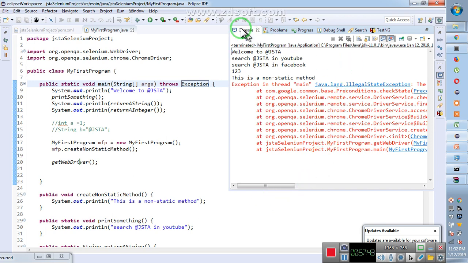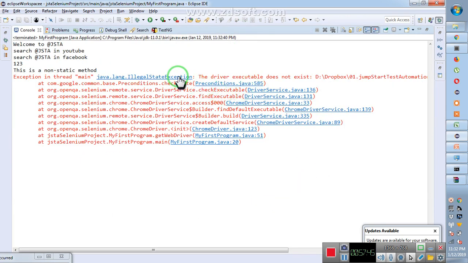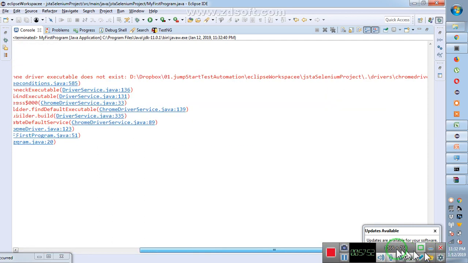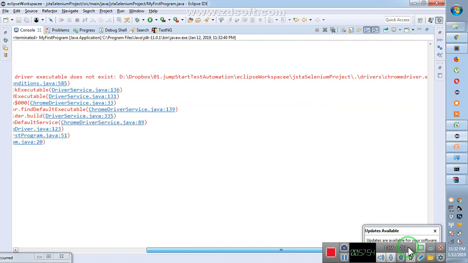Okay, it's showing me some exception. The driver executable does not exist in this particular folder.